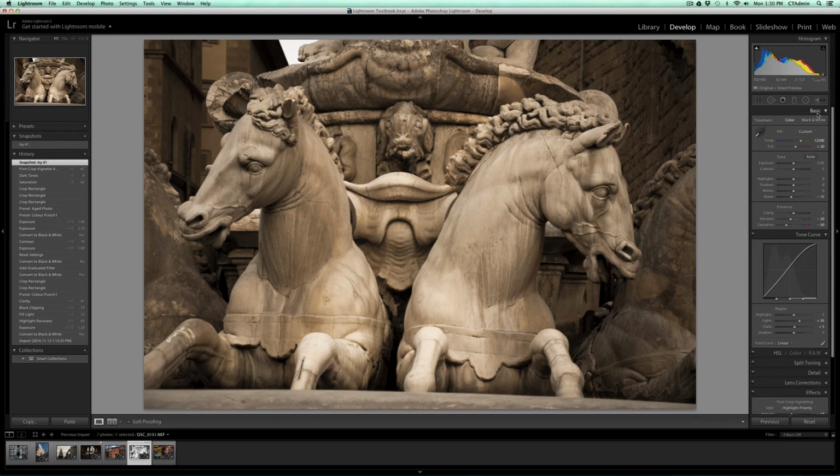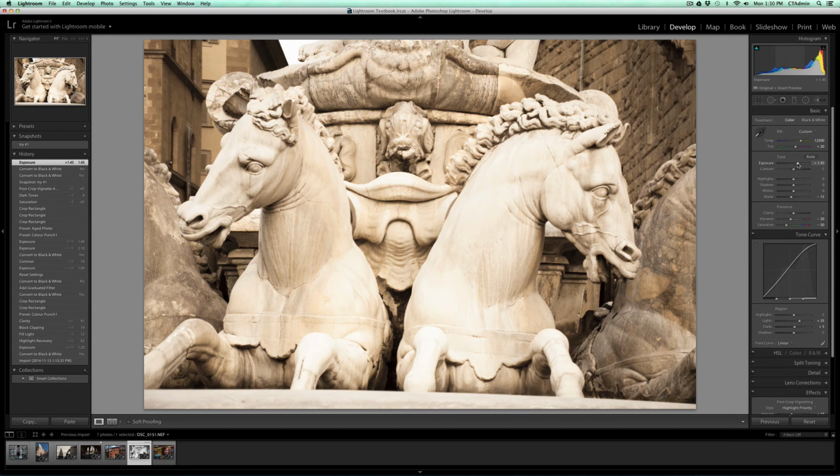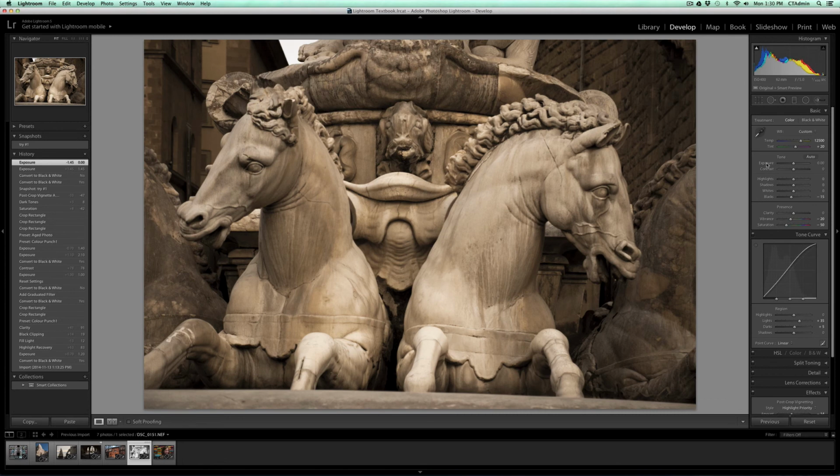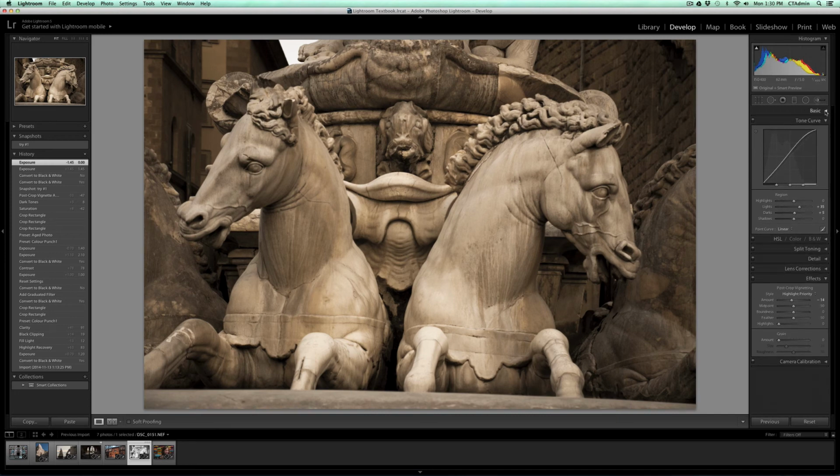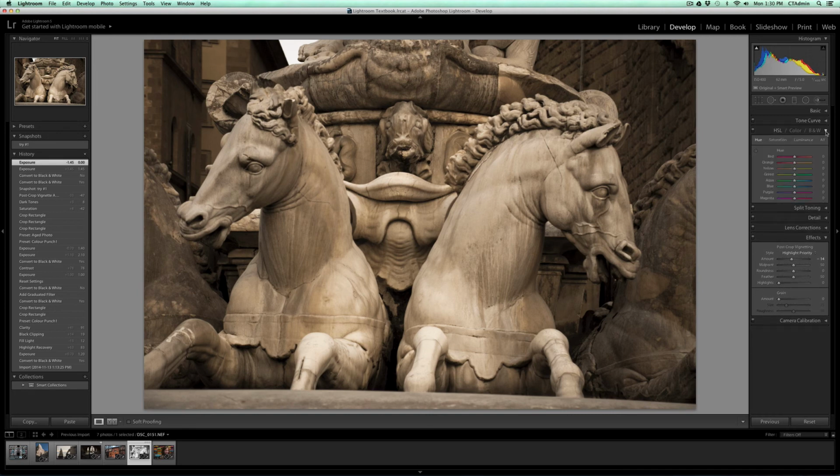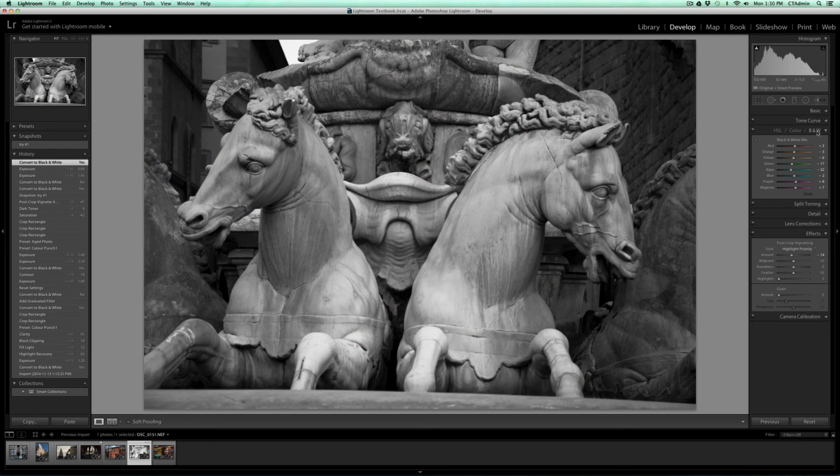Now under basic, you'll notice you can go right to black and white immediately, or you can go to color. Okay. Although that's not really the way that I like to do black and white, but you can make adjustments to exposure, contrast, highlights. So if we make adjustments to exposure, if you want to put it back, you can actually just double click on the word exposure and bang, it goes right back to zero. That's very handy. So if you want to close that section, you can now take a look at all the different ones right here. This is where I do black and white right here. Click on that.